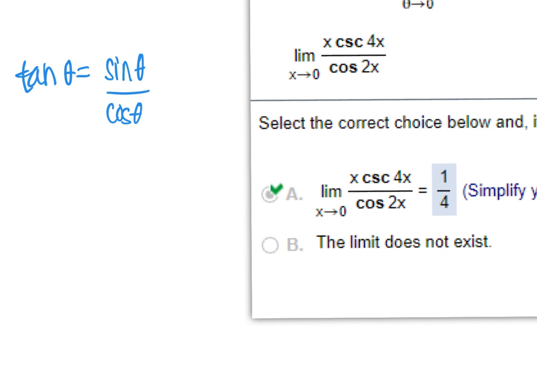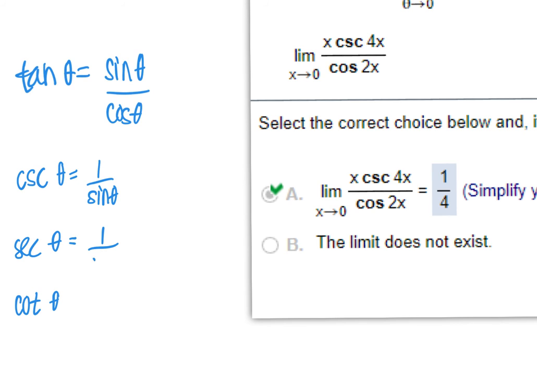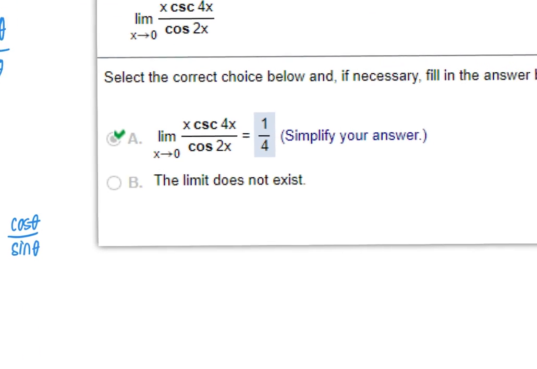Theta, by the way, you might as well just pretend that's a variable. Cosecant of theta, secant of theta, and cotangent of theta. Let's recall those really quickly. Cosecant is 1 over the sine of theta. Secant is 1 over the cosine of theta. And cotangent is 1 over the tangent of theta, which could also be cosine of theta over the sine of theta. So just kind of know those things. So basically what I want to rewrite here is the cosecant.